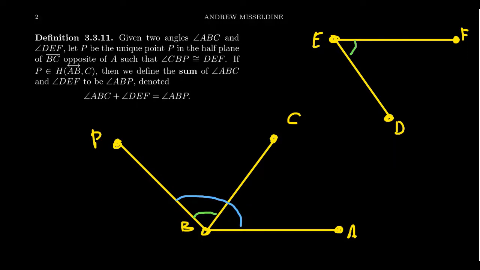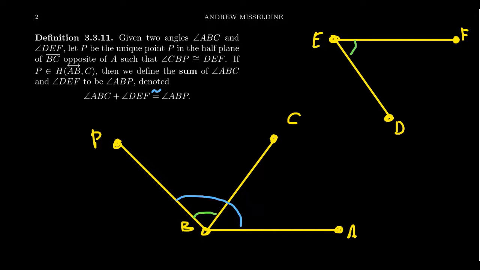Analogously, we can extend all the notions of segment sums to these angle sums, like commutativity. I should mention that this angle sum, just like the segment sum, is not well-defined in general, so we really just care about congruence classes here. When you add two angles together, it'll be well-defined up to congruency. With that notion, if you define this as an operation on congruence classes, then it'll be commutative, it'll be associative. You can have dyadic multiples that satisfy the distributive property.